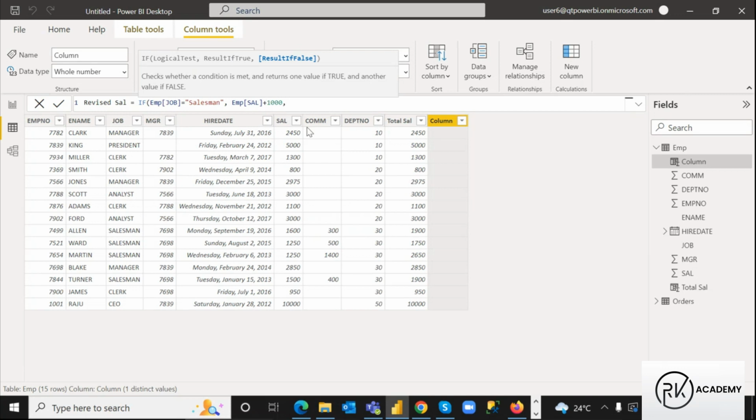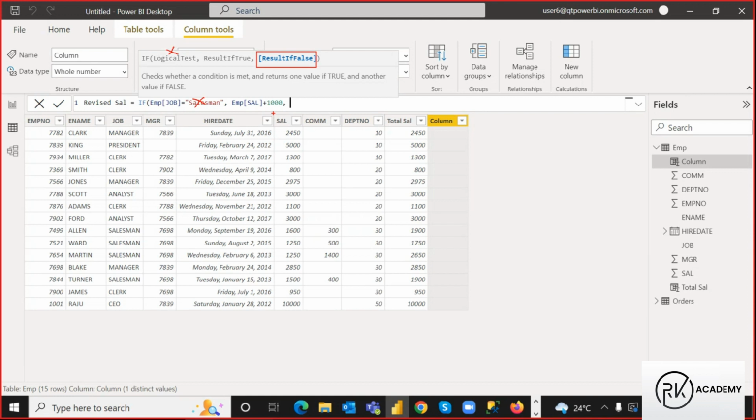Okay, right, guys. Then, what is my last argument here? Third argument. What is it showing? Result if false. If false means what? If the logical test is false. That means if the job is not equal to salesman, that means for all the remaining other jobs, I need to keep the usual salary, right?